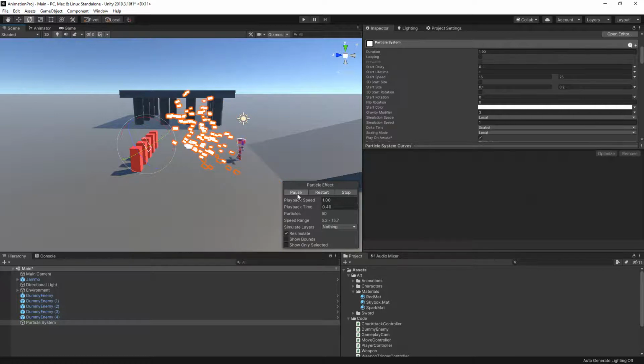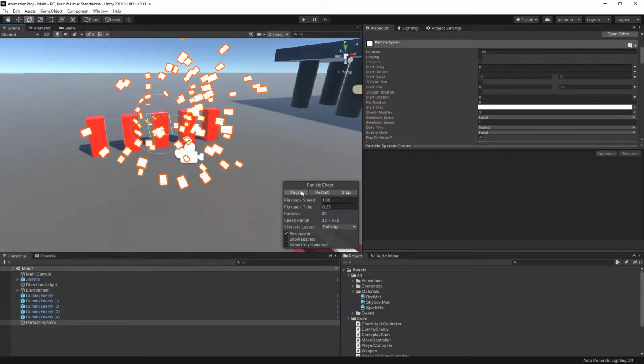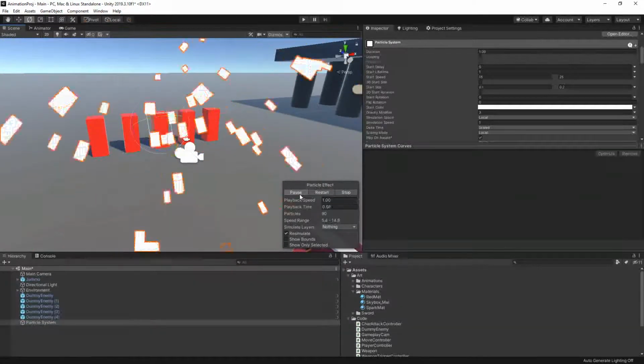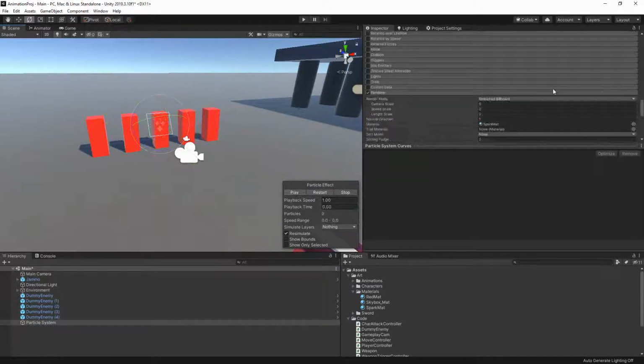Does this look better? Yeah, this looks a lot better. We can make it even thinner, I think. 0.05, 0.1. Then it's going to be a bit smaller particles, but we can make them a little bit longer.